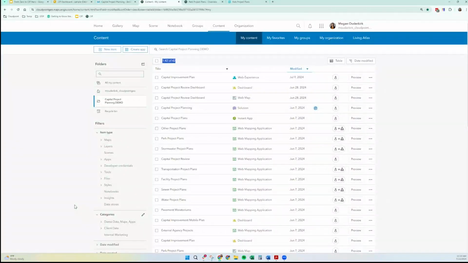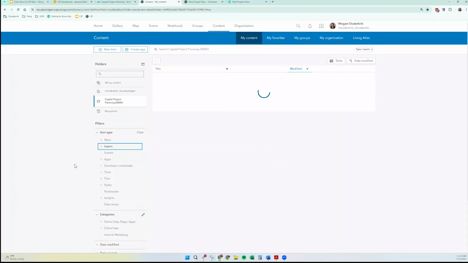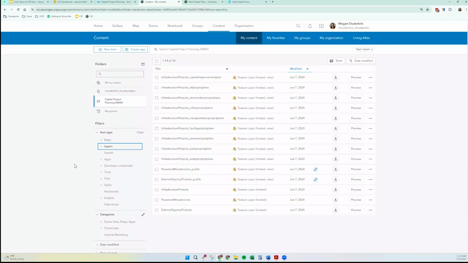So I'm going to start by looking at the layers that this solution deploys. So I'm going to click over here on the left so that I just filter by my layers. And now we're down to 14 items, which is still a lot, but more manageable.